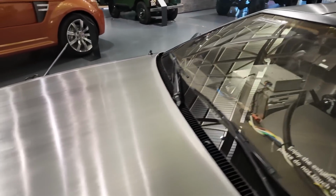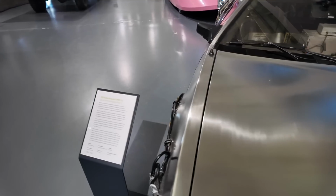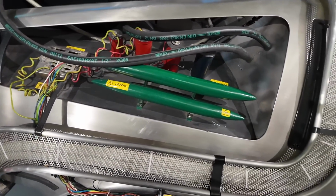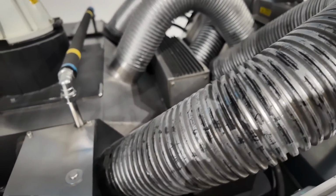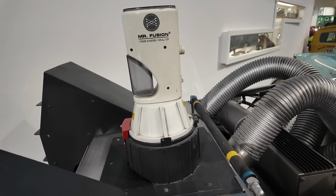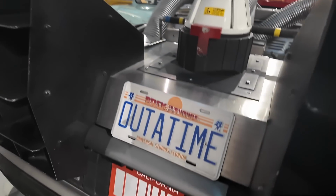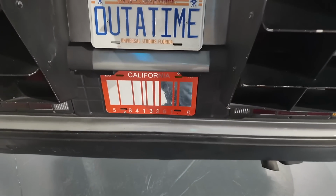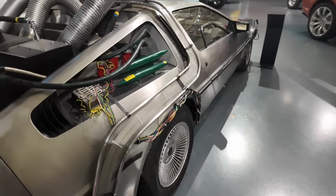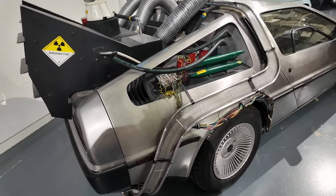I got this thing all decked out. I was near one of these that was in, no, what do you call it, in Universal Studios about 15 years ago. With the flux capacitor. Yep, it's not fluxing though. Neat cars. 240 volt. Mr. Fusion. What the heck is that? It looks like an upside down popcorn popper, doesn't it? There you go. Universal Studios, and that's where it came from. I was near this car 15 years ago. I knew they had moved it out. Cool.